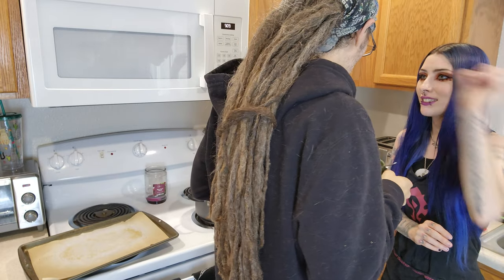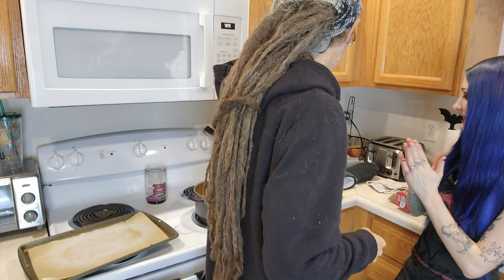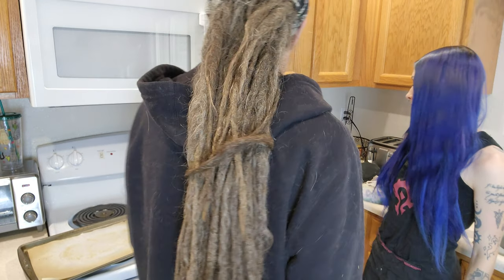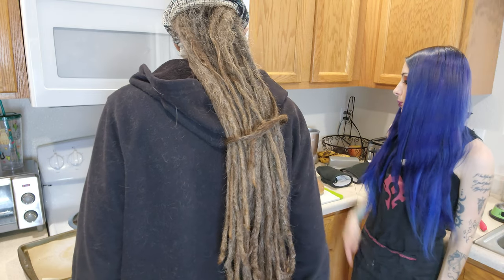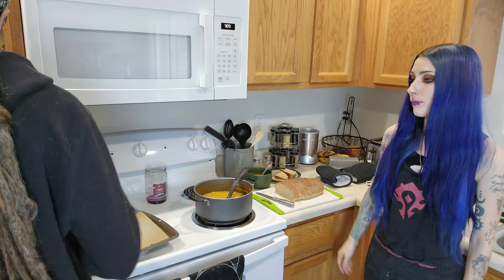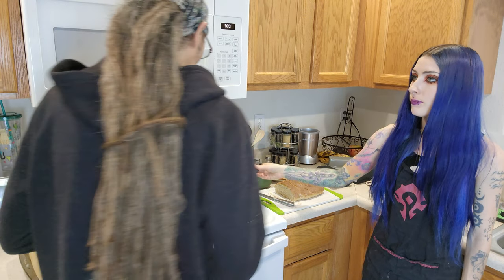Here, you got a little mint. There you go. You like it? Yay! It's good. You can grab some of your bread. I don't know if you want to try to cut it in the middle, or if you just want a big fat slice, but you can get a bowl. There's still another one of those, but the handle's broken off. This was kind of annoying to scoop it with. Yeah, I had to do 6 scoops.